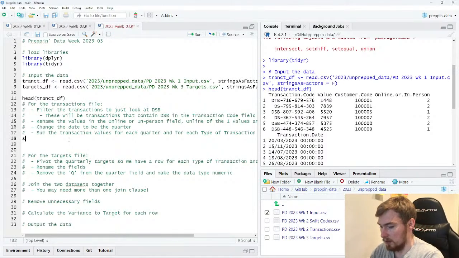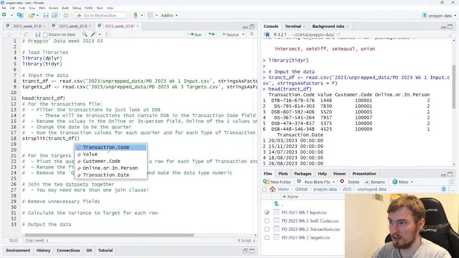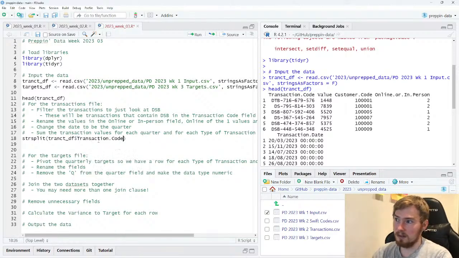Okay, I think again we had something like string split with R. So we need to take this transaction here, do $ sign for the transaction code. Remember again that R likes to put these little dots where you have spaces between column names.